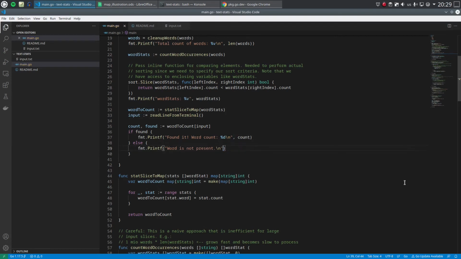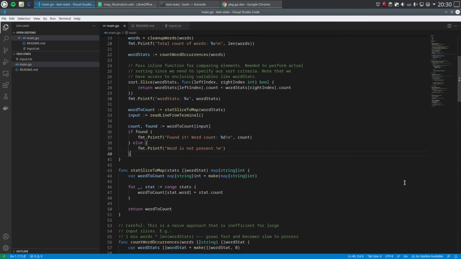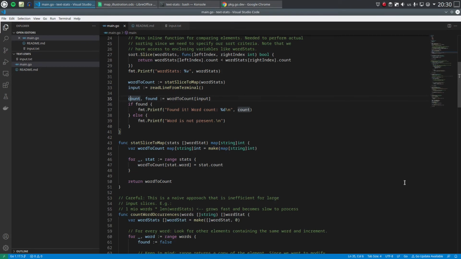Okay. So, pretty simple. It's easy to look up the value in the map and easy to check if we actually found it. We don't have to search for it. It's easier to use and more efficient for a large number of values.